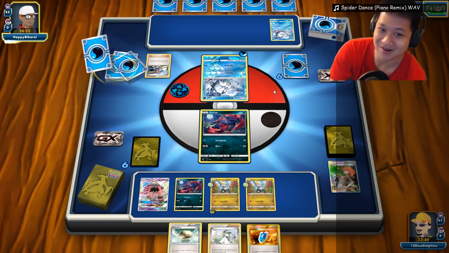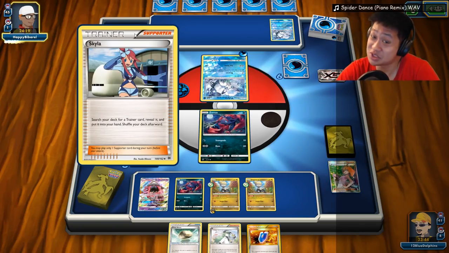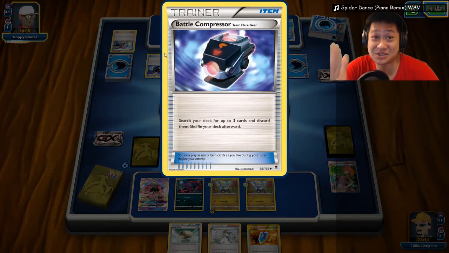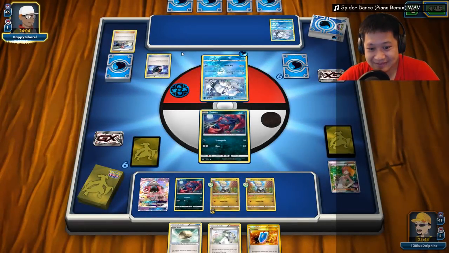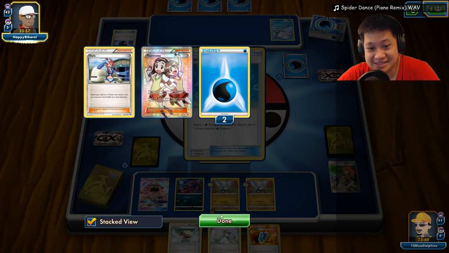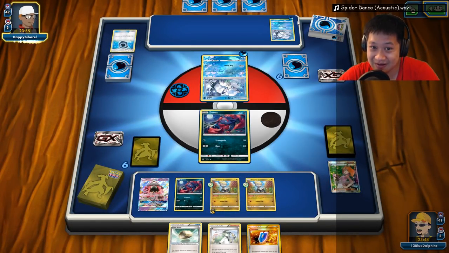Battle Compressor. Yeah, that combos with Aqua Patch, so I see. Well, we'll see. Maybe just supporters here. So, he played a supporter for this. Like this, you can only play one supporter per turn, and this is the biggest card that he wants. Battle Compressor. Okay, that has me interested. And what are you doing with that? Teammates? Two of these? Maybe there's the baby version of this here.